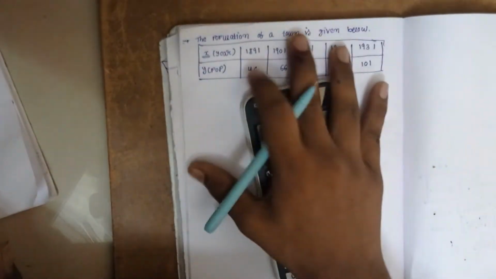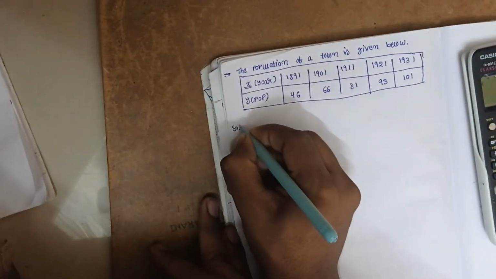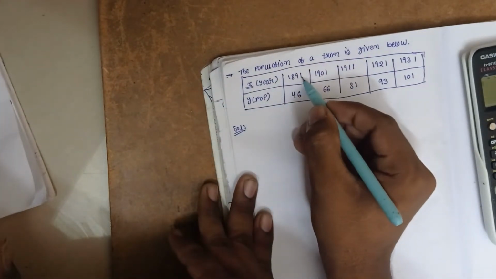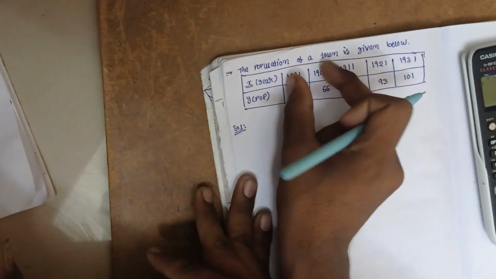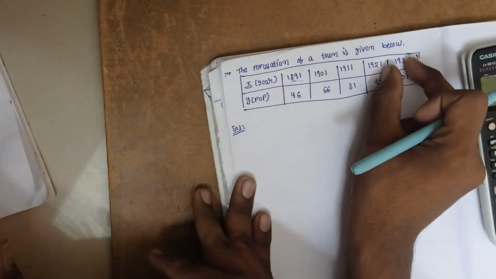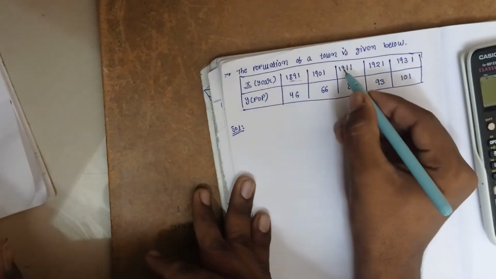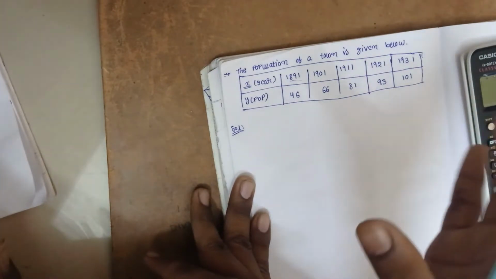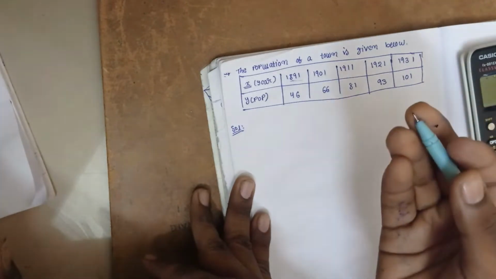Today I will explain the Newton backward difference formula topic. The Newton backward difference formula applies when the values of x are equally spaced, that is, the difference between any two successive x values is the same. So we apply the Newton backward difference formula to find the value at the end of the table.